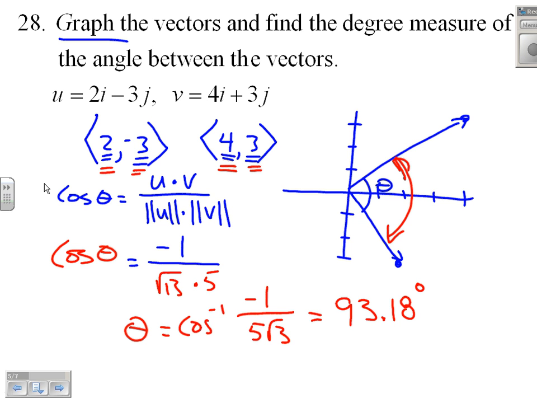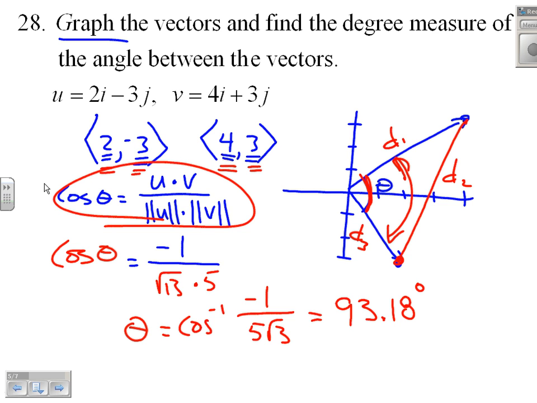So just a great way. What would our option be to find that? Well, I could complete this triangle, find this distance, find this distance, find this distance, and then go law of cosines for that. And to be honest, we're really going through all of that process when we do this, but it sure organizes it well.